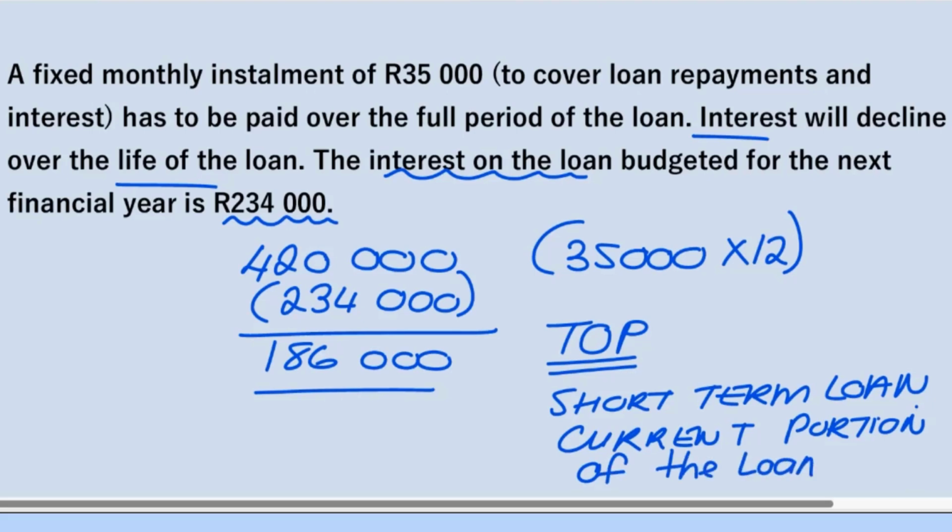And if you put it there, you must remember where you have your non-current loan now, you have to subtract that 186. Yes, so you're talking about the non-current. Am I jumping the gun? No. Okay. You're talking about the non-current liability section. Yes. So your loan will be in there, but then you must remember you're going to take that 186 away because you're moving that to the short-term section.